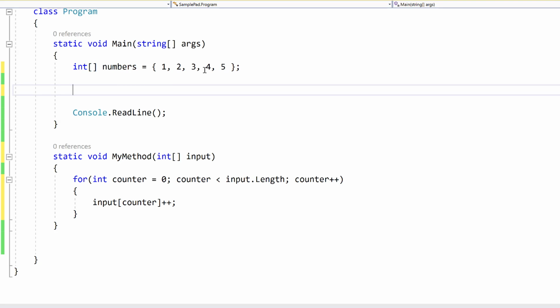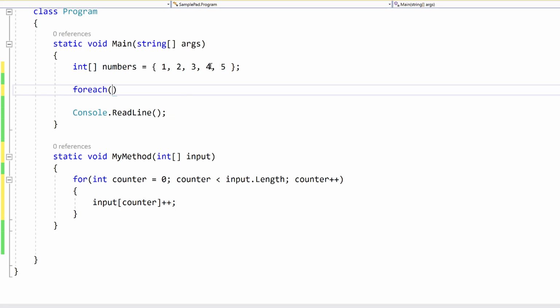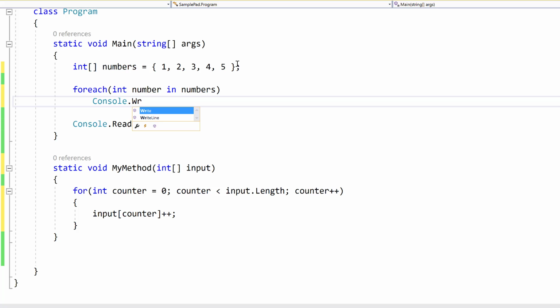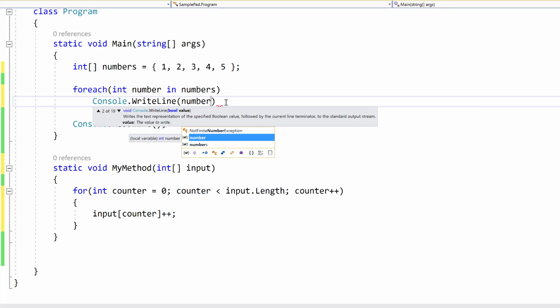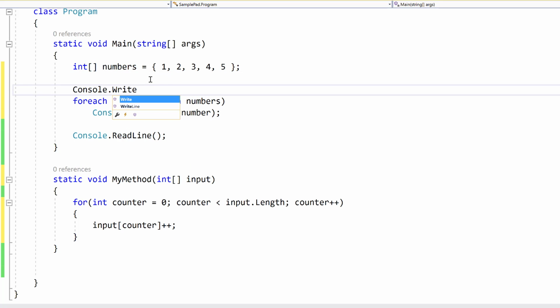Now, let's do a for each int number in numbers console.writeLine number. Then console.writeLine.